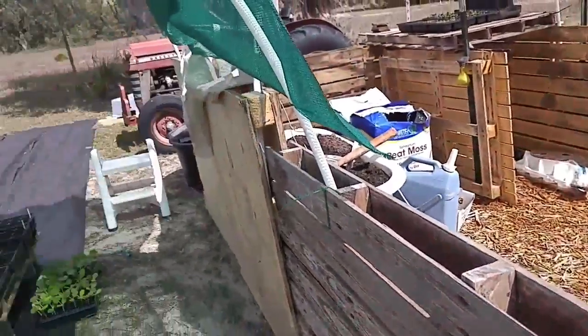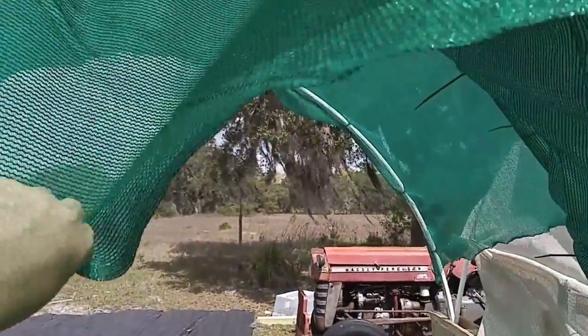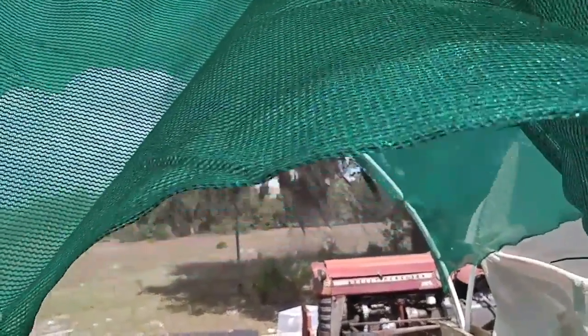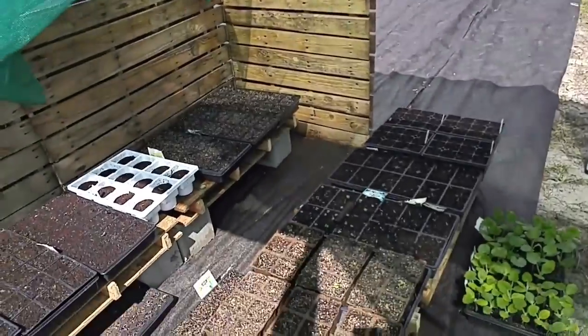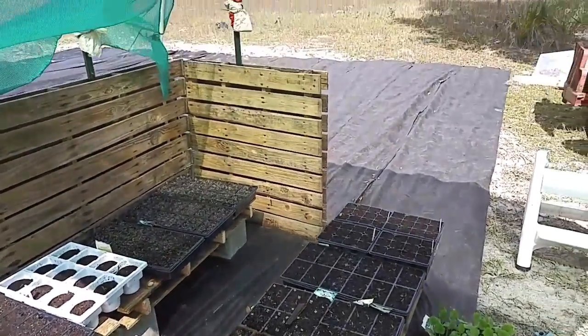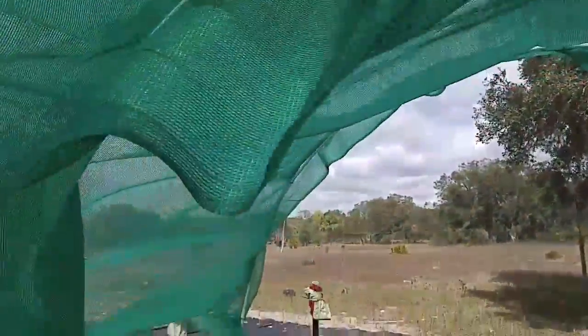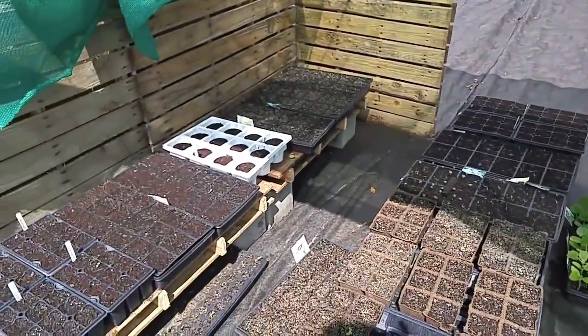And I decided, I'll show you this real quick. I decided to leave an extra flap right here of the shade cloth. This is so that if I am growing something down here that requires very, very little sun, I can just clip this extra piece up and it'll block out most of the sun. So that's why that's flapping around. Kind of bothers me, but I'm just going to leave it like it is right now.